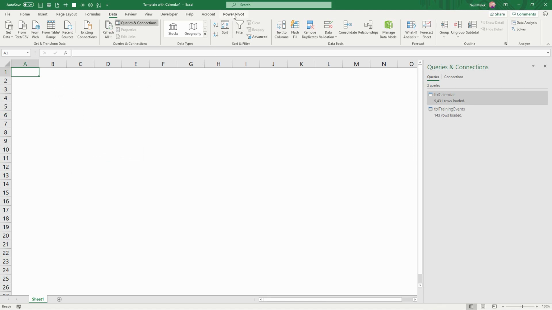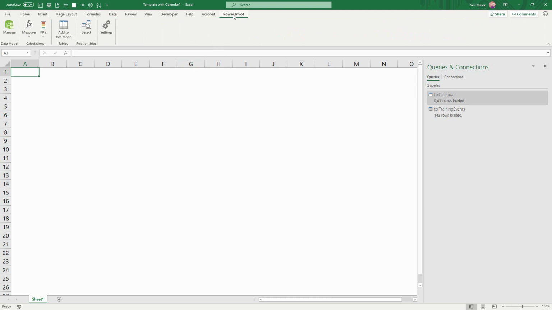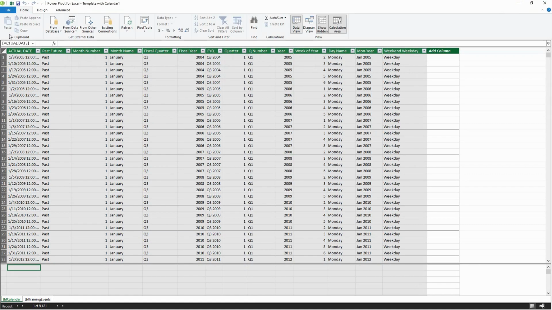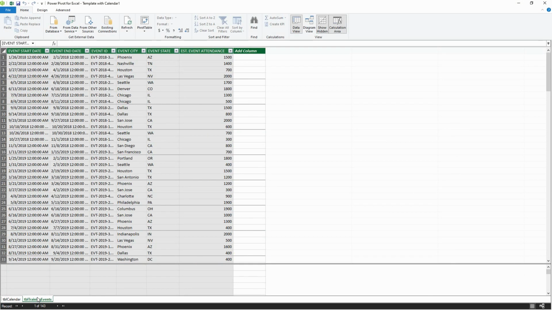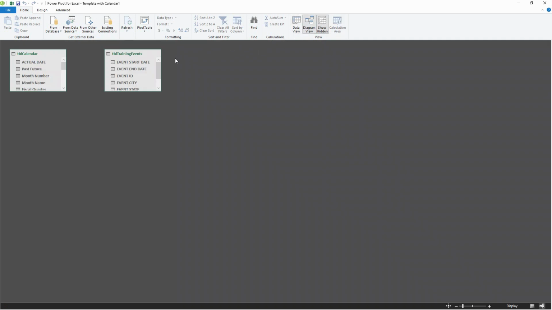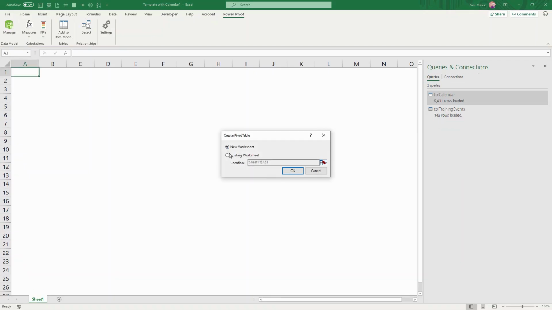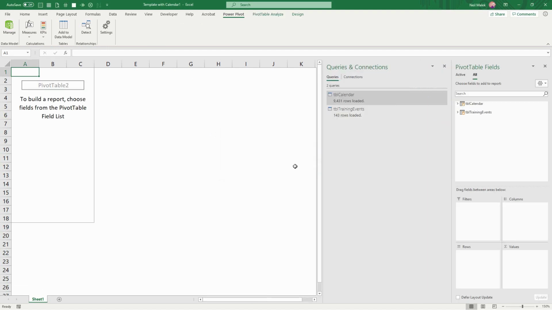And once again, go to my Power Pivot tab at the top of the screen, click on Manage, and I see both my calendar table and my training events table. I can go to my diagram view, establish that there is a connection between the start date of every training event and the actual dates that are on the calendar, like so. Then click on Pivot Table and analyze the information that's in my training events table.